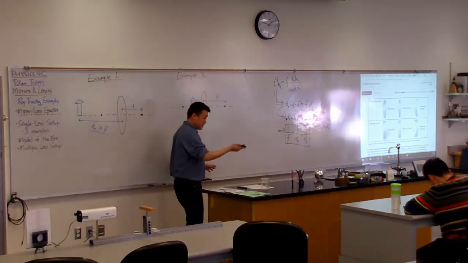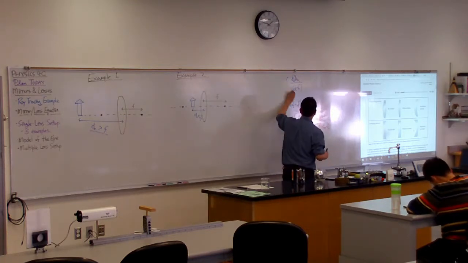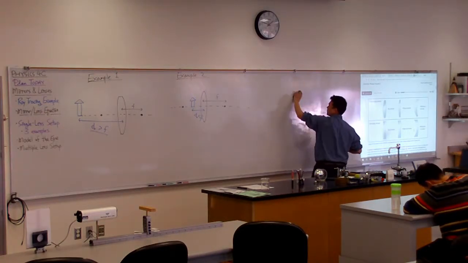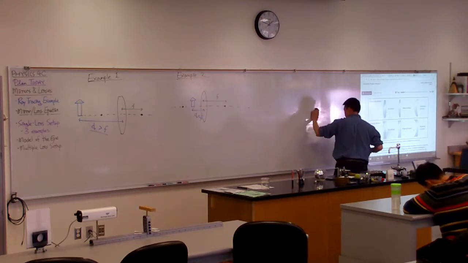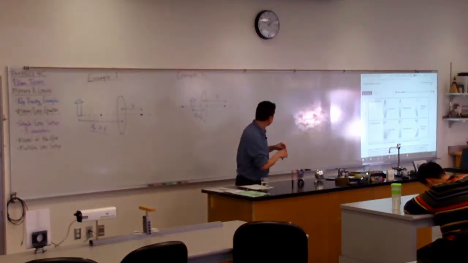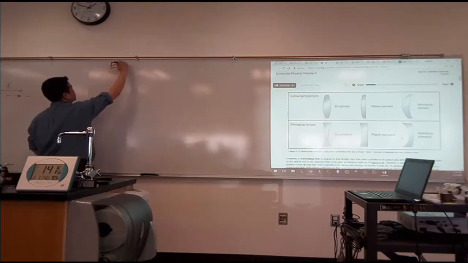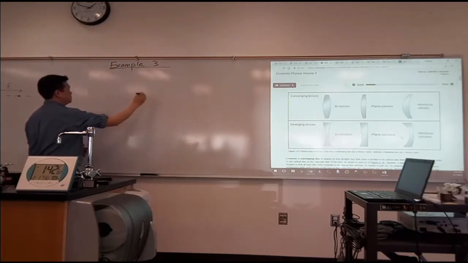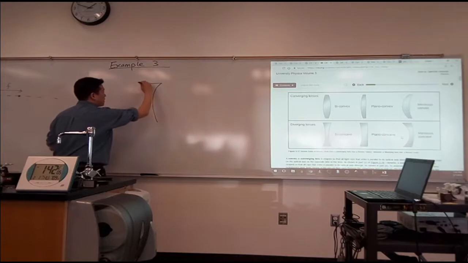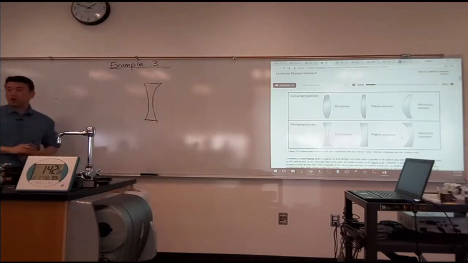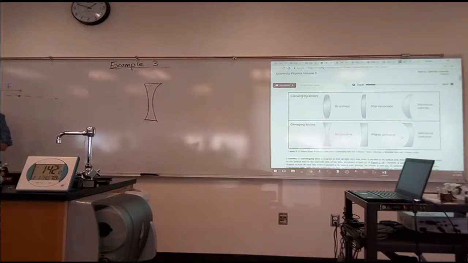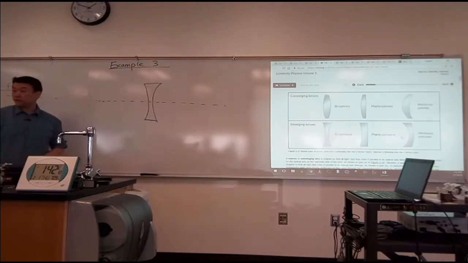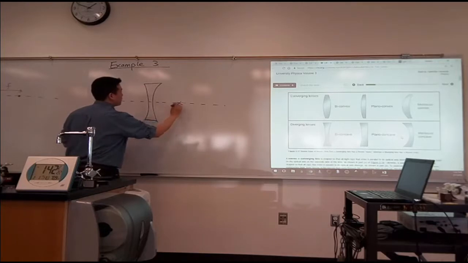The third example is the one that Samuel was asking about. It's the example with the diverging lens. So I think maybe we should start out with a diverging lens. Yeah, let's do it that way. I think that will probably be better. So the last and the third example is where you have a diverging lens. So this is the diverging lens. And you can actually talk about focal length of a diverging lens. It may sound unintuitive, but a diverging lens does have a focal point. Let me just mark those focal points.